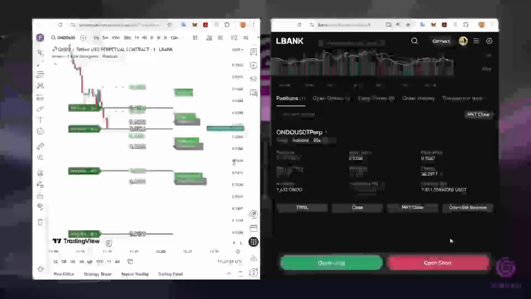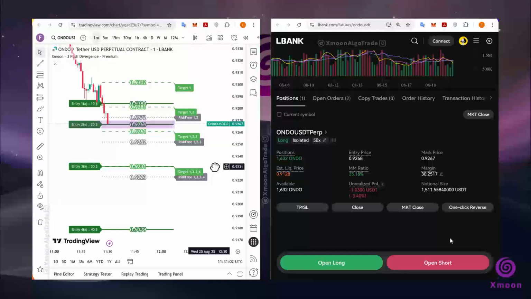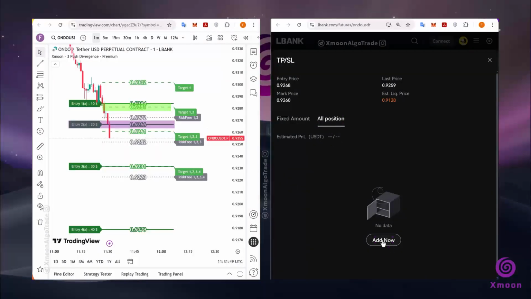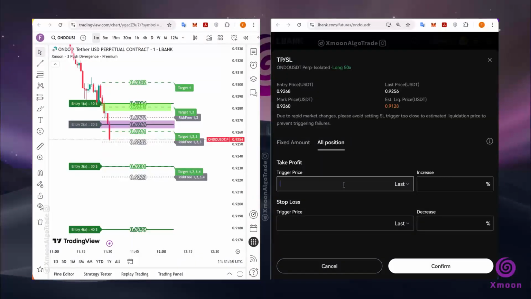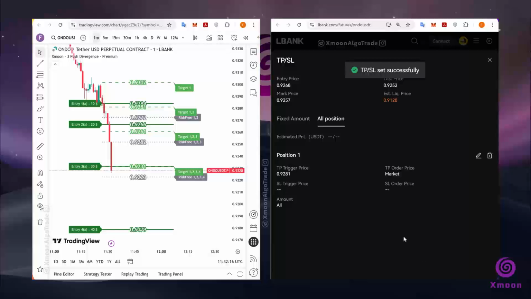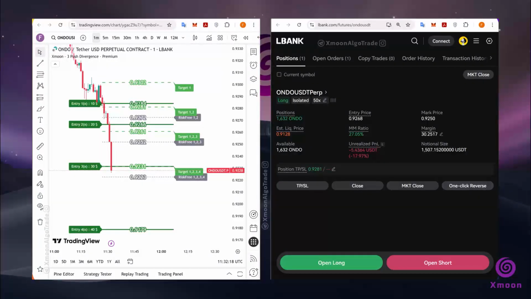In the meantime, the price hits step 2, adding our second position. Now first, we need to set a new target for the total open volume. So, the values for target 1 and 2. We then navigate to our open position, press the TP/SL button, enter the All Position tab, click Add and input the values for target 1 and 2 right here. So the new target is applied to the entire volume of the open trade. Alright, now the trade is becoming more interesting. The price has now reached the third level and our third position has been added to the overall trade volume.